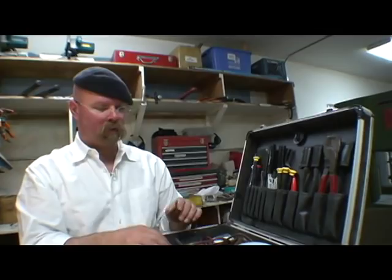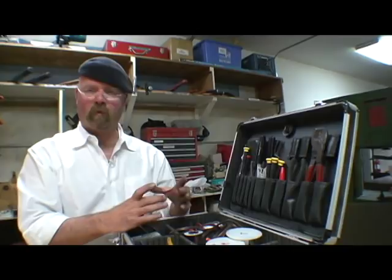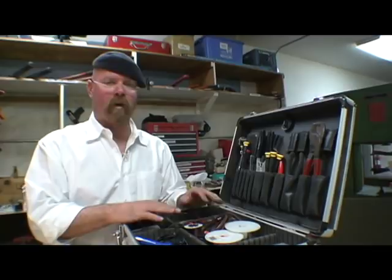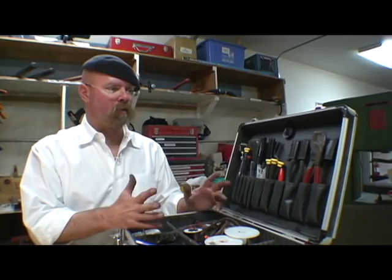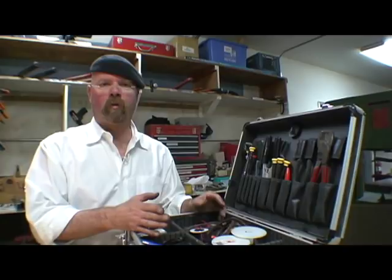I've got a variety of little screwdrivers — these are the basic things you need for stripping wires by hand, and in particular for crimping down connectors. There's supposed to be a set of very small screwdrivers and a few other odds and ends in here — I've got to talk to my guys about that. I've got some tweezers and an inspection mirror. With this kit you can usually go in and deal with most stuff. If you're doing a lot of work with cars you probably ought to also have a selection of little fuses, and of course more refined electrical components like resistors, but I'd generally deal with those in the electrical shop.